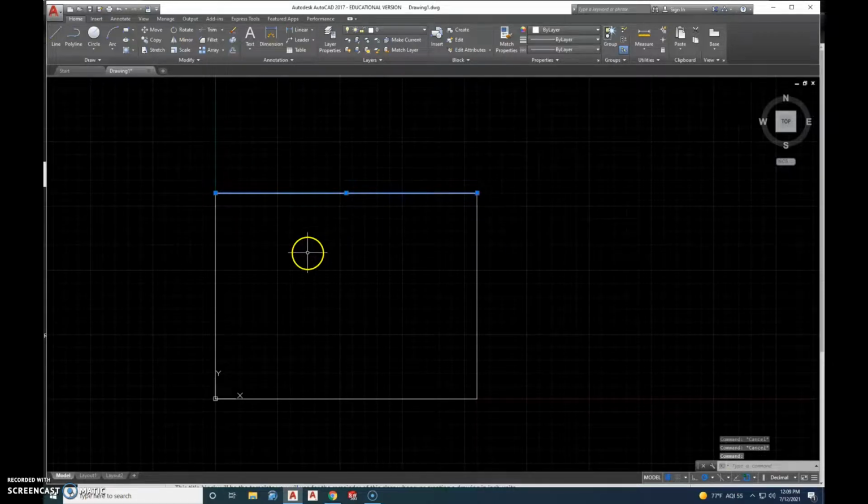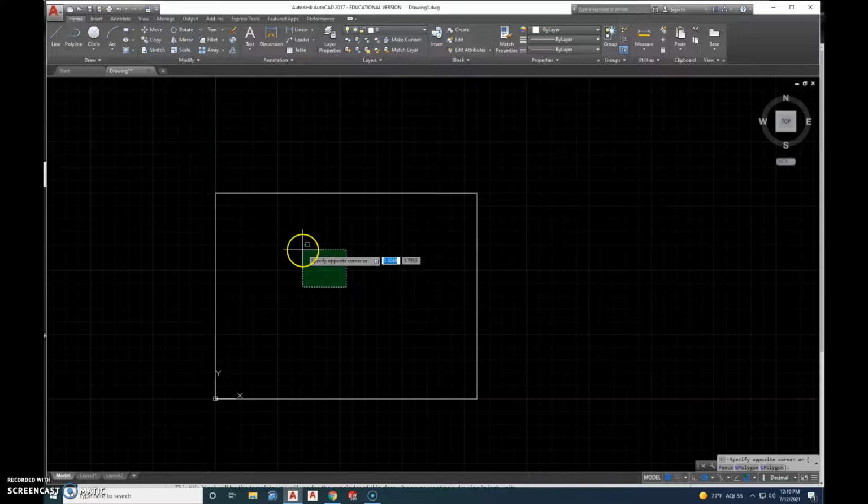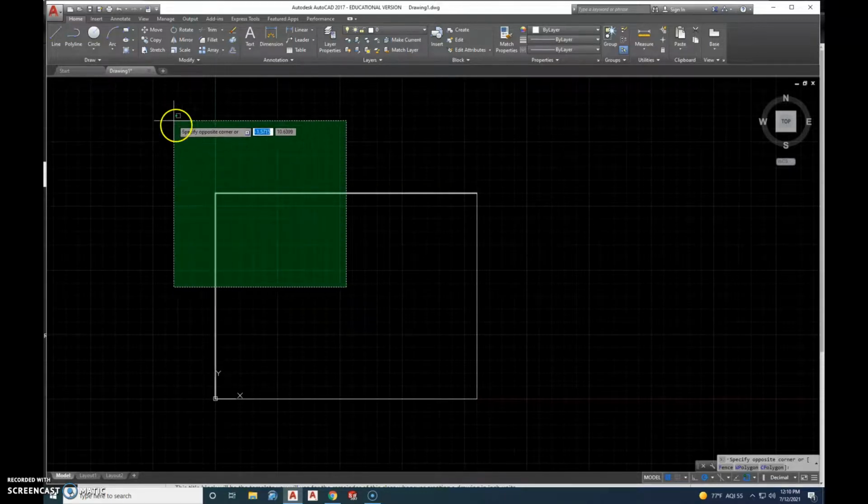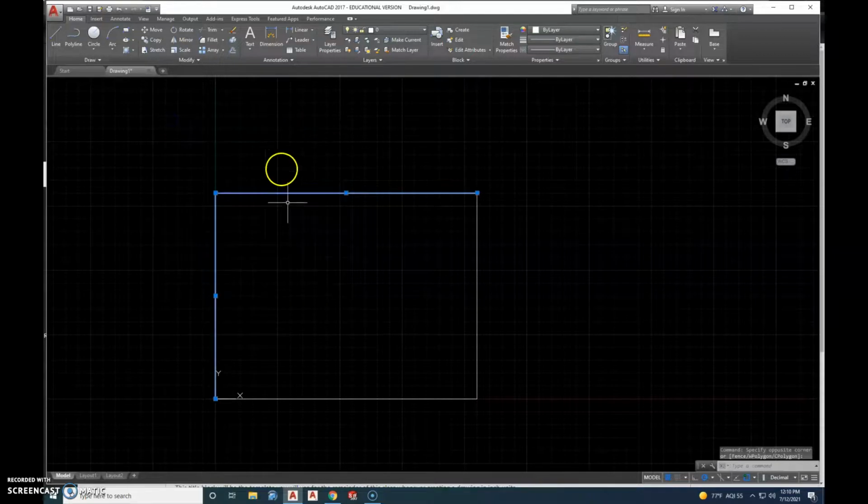So you can select lines. I'm not doing anything except just clicking and selecting the lines. Or, to speed things up, because AutoCAD's all about speed and precision, I'm going to click right here in the middle, and if I drag from right to left, you'll notice that I have that green box there. Anything that the green box touches, it's going to select. So it selected those two lines because the green box was touching them.